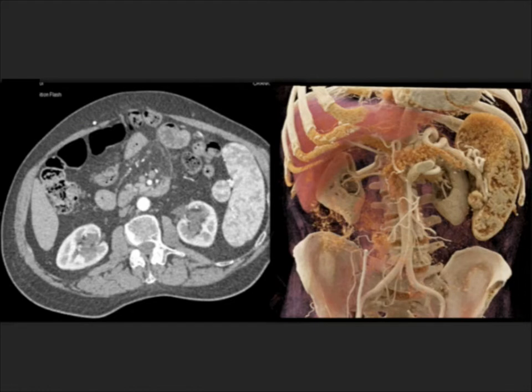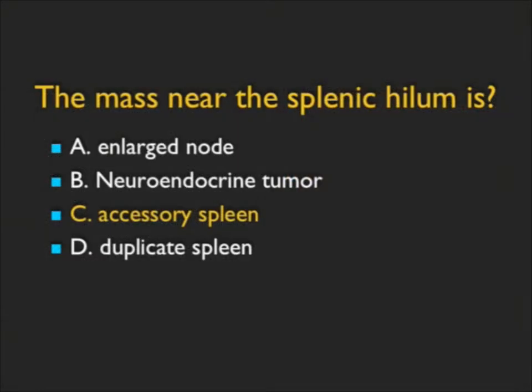The accessory spleens have the same enhancement pattern as the regular spleen, and this is very nicely showing the mosaic pattern in both of these. You also can see very nicely the mosaic pattern in the cinematic rendering. It's not a duplicated spleen. Sometimes you can get fooled. Neuroendocrine tumors, tail of pancreas versus accessory spleen. That's not the issue here, and it's surely not going to be an enlarged lymph node.